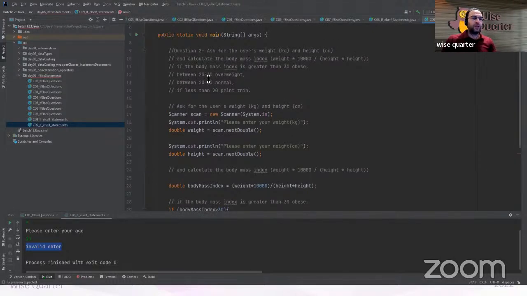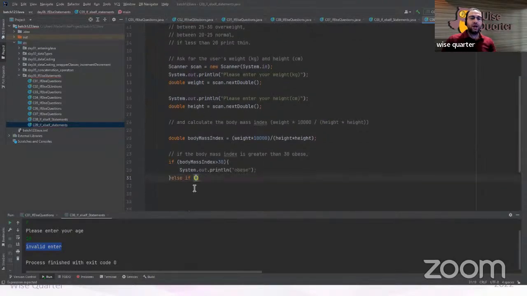We have to set two different conditions for between. If it is not higher than 30, it will be lower than 30, right? If it was higher than 30, the system would catch it here.